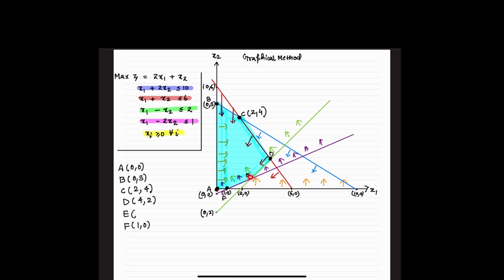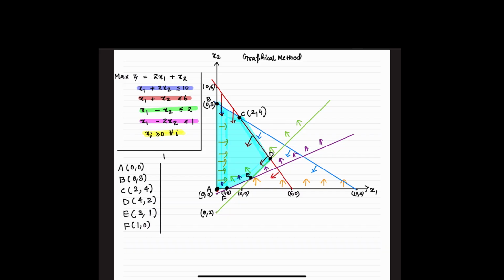Now E lies at the intersection of the green and the purple or the magenta, whatever you call this. So these two are the constraints. So what you can do is subtract these two. So this goes, it becomes minus x2 plus 2x2. So that is x2 equals 1. So plug this value of x2 in this. So you get x1 as 3. So x1 is 3. So all the corners we've got.